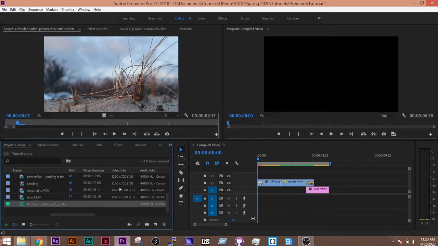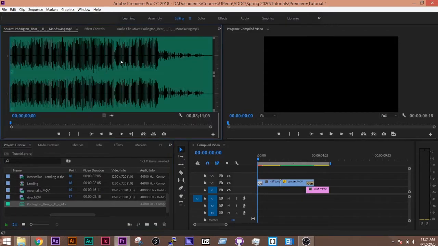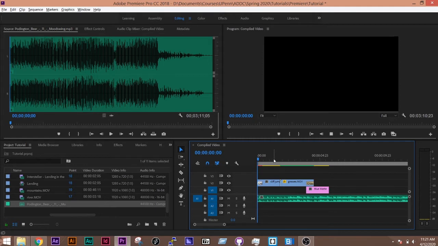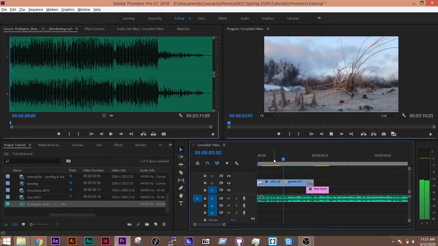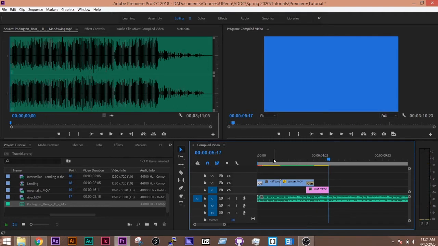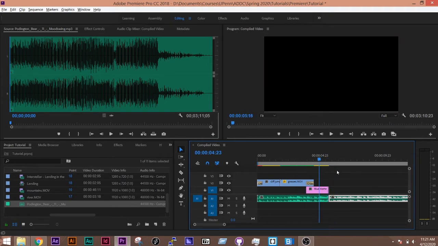And I can do the same thing of creating in and out points if I like. If I double click on it, I'll see the sound wave up here, but I can also drag and drop it directly onto my timeline. And here, notice it'll go in. And I could do the same thing with Command K to cut it wherever the blue playhead is. Command K cuts it there.